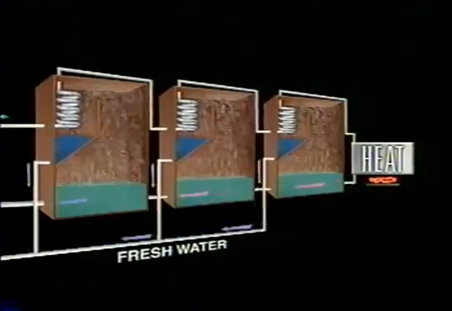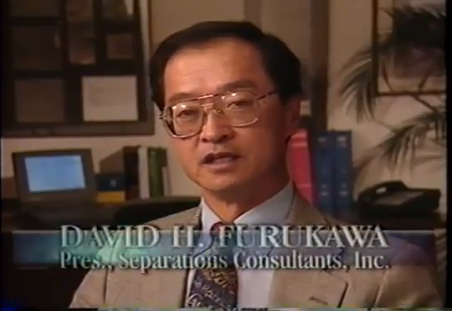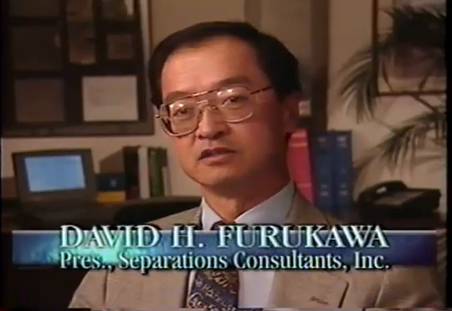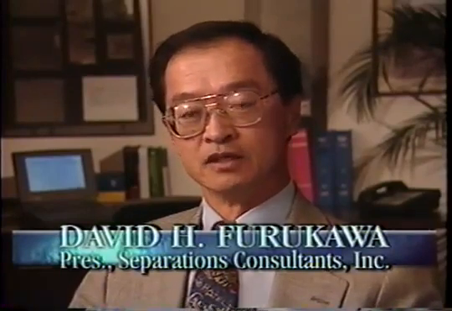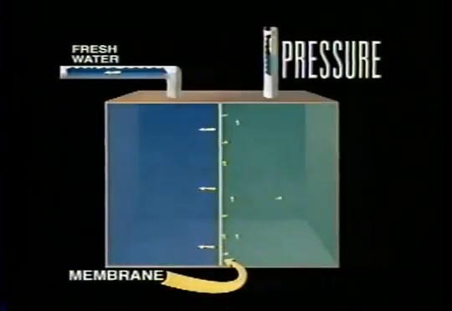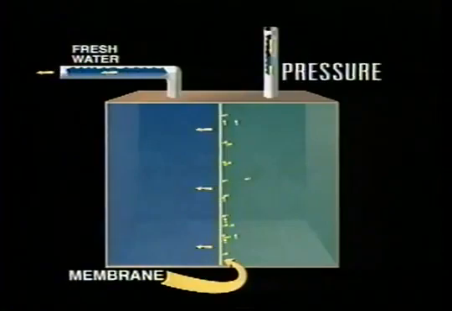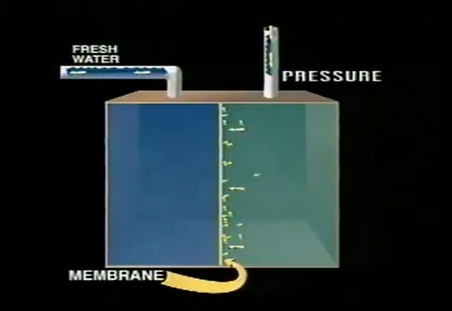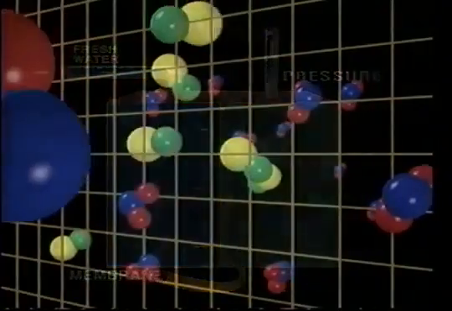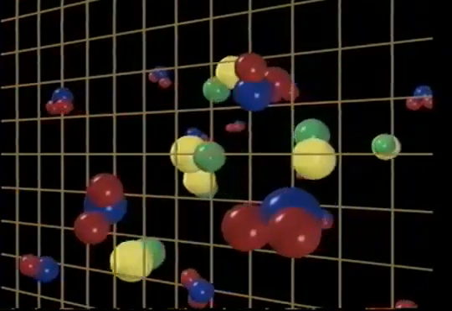The major players in the desalination game in the world today can generally be divided into two different camps, one being those that promote the use of distillation and those that promote the use of reverse osmosis, which is a membrane process. Instead of heat, reverse osmosis uses pressure to remove salt and other minerals. Water molecules are forced through a special membrane under pressure, leaving the minerals behind.